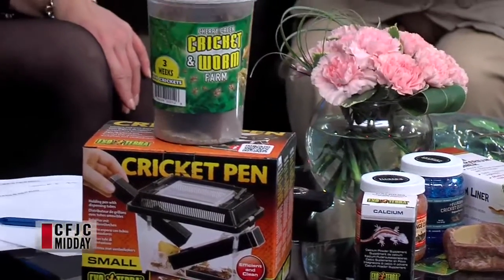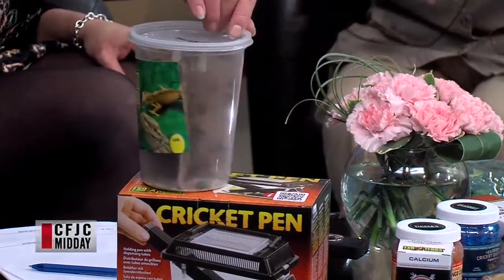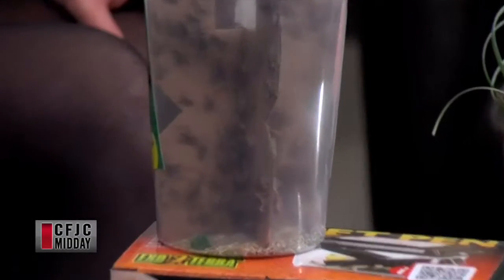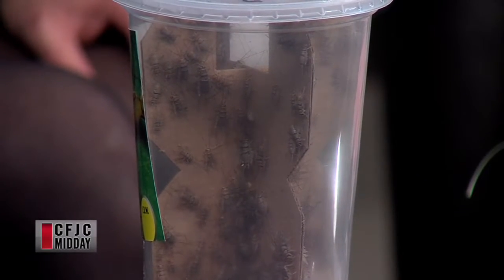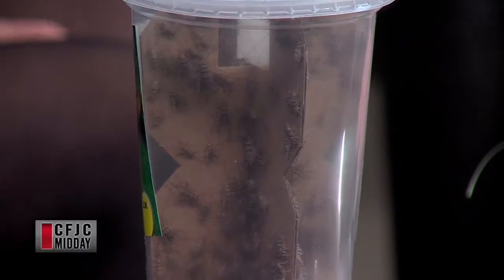They eat crickets and worms. How you tell what size of cricket to feed them is the space in between their eyes. There's crickets in there. They're just delicious and nutritious. The new cricket protein is out right now, too. They're super cute. I can see why kids want them. They look like they're smiling all the time. A really happy, friendly pet to have.